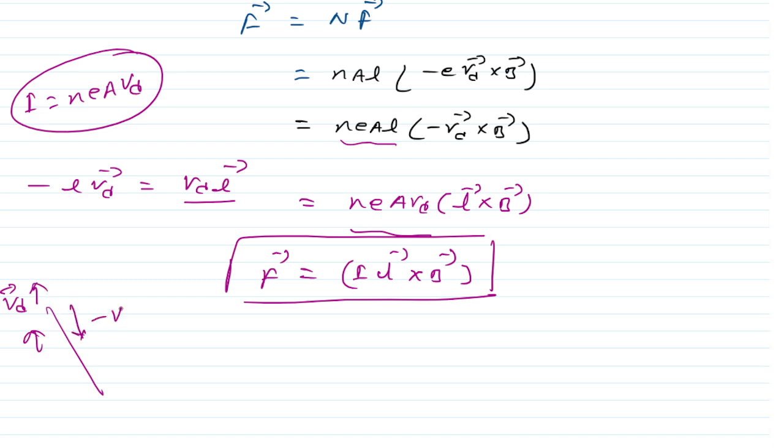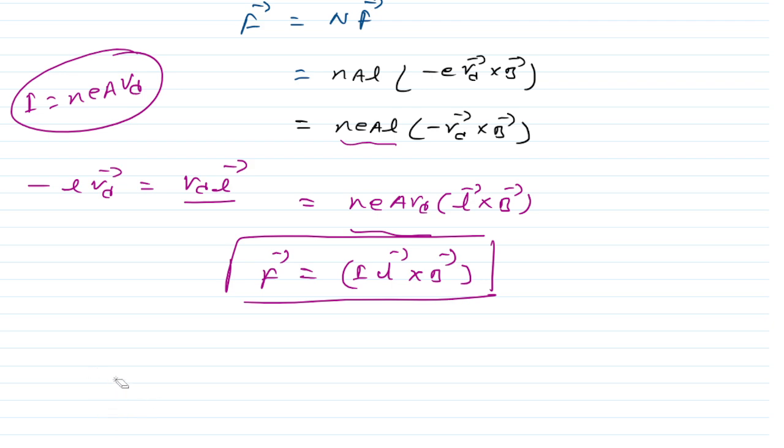Now opposite to Vd is minus Vd, and this direction is the ideal vector, or dl vector, or L vector. So minus Vd vector, if we multiply it, minus of L into Vd vector, can we not write Vd into L vector? Yes, because the minus sign: minus of Vd in this direction and the L vector are both now in the same direction, so no problem. So this is how we are writing.